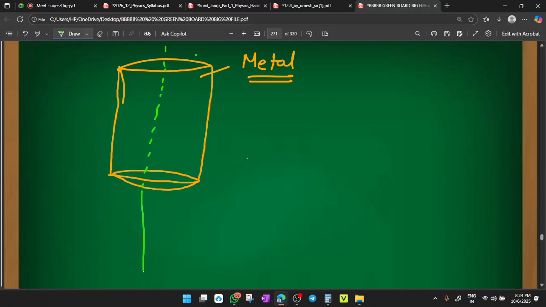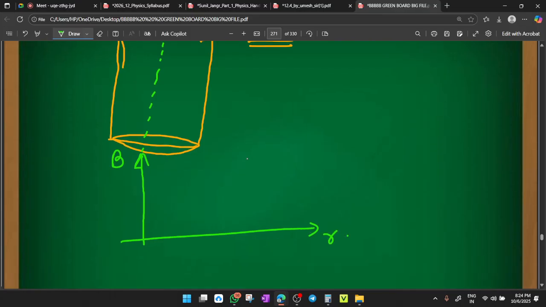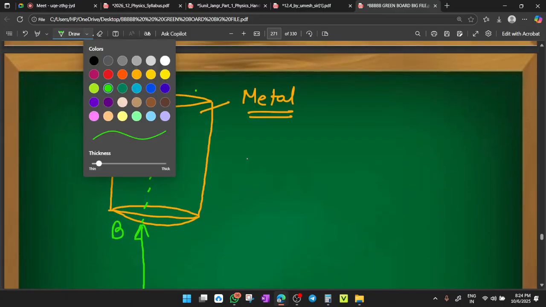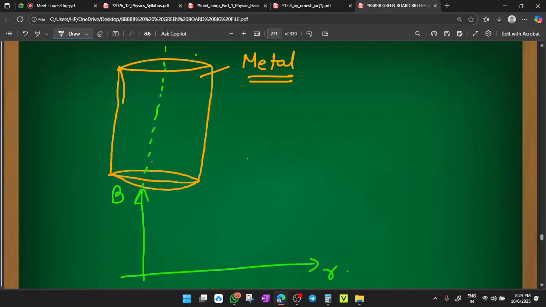So along this is magnetic field versus radius. Clear? Up to till you are inside the metallic conductor, your intensity will be equal to 0 up to this point. Here, up to this, your magnetic field equals 0. Clear?